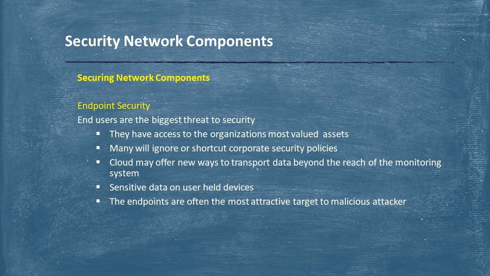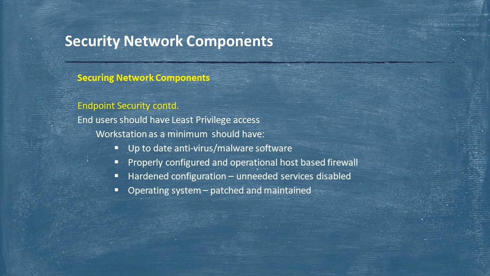Cloud may offer new ways to transport data beyond the reach of the monitoring system. Yeah, that is the biggest advantage as well as disadvantage. Sensitive data on user-held devices. The endpoints are often the most attractive target for a malicious attacker. The end user should have least privilege. This is the principle, the least privilege access principle.